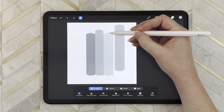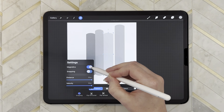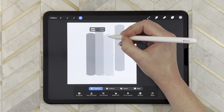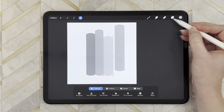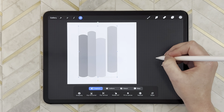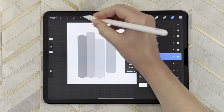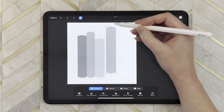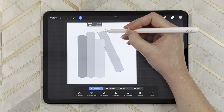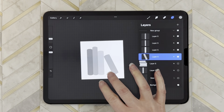I take off my snapping and magnets in a moment here just because I don't feel like I'm able to get the shape that I want. I'm still using freeform of the transform tool. And for that last book, that's sort of out on its own little island, I'm going to take that, use the transform tool, and shift it to be on its side and resize it so that it's leaning on the other books, kind of like a book end.